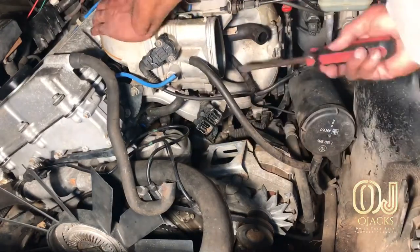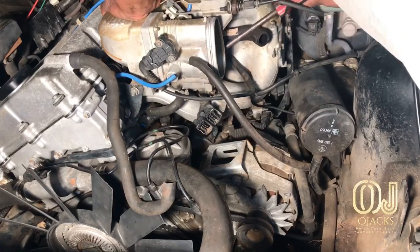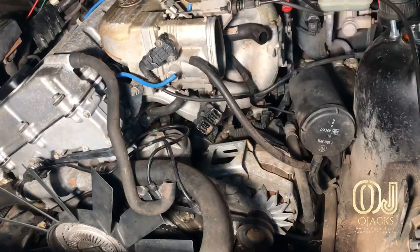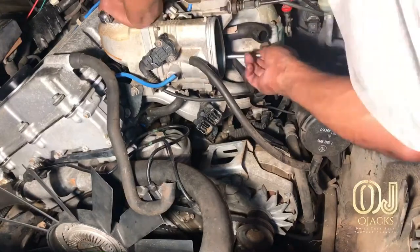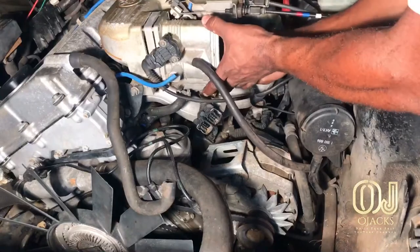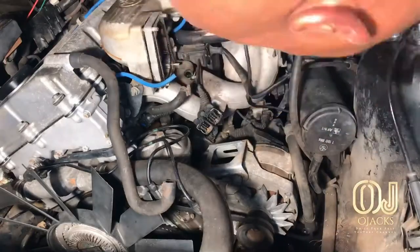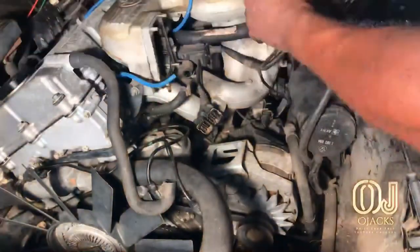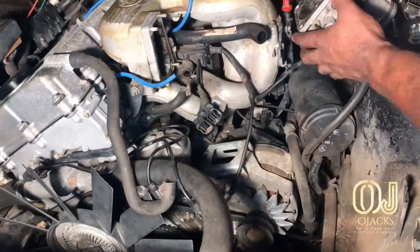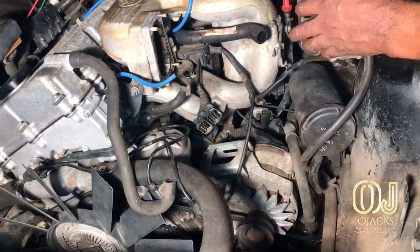See, I was struggling with it when I could have just taken those two bolts off and that little bracket underneath the throttle body, and it would have dropped down. I could have taken that pipe off there, but I was struggling with it. That's why I'm letting y'all know. Pull it back and disconnect the wiring on it. Really you just got to push down on the release on the wiring and pull it off the throttle body.